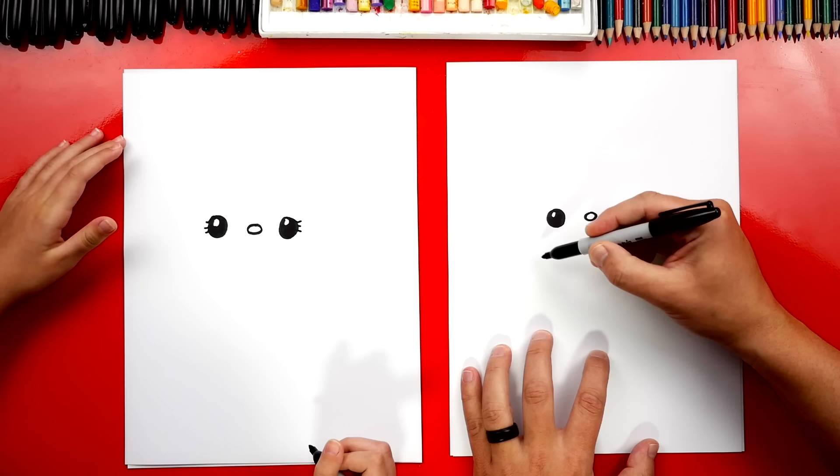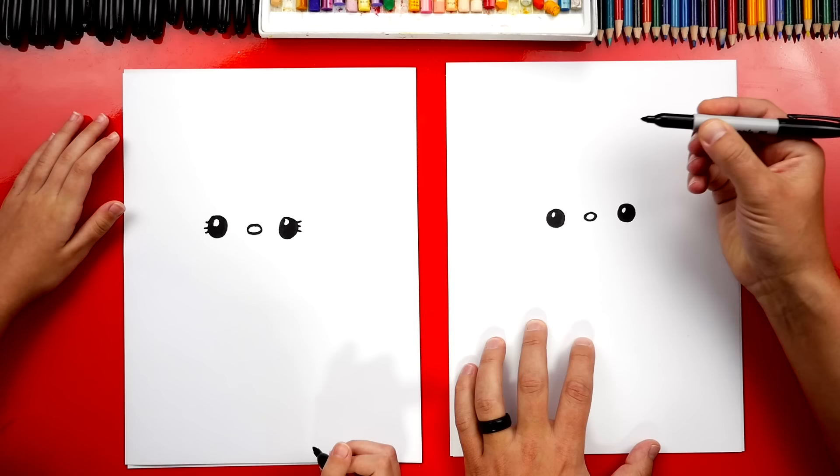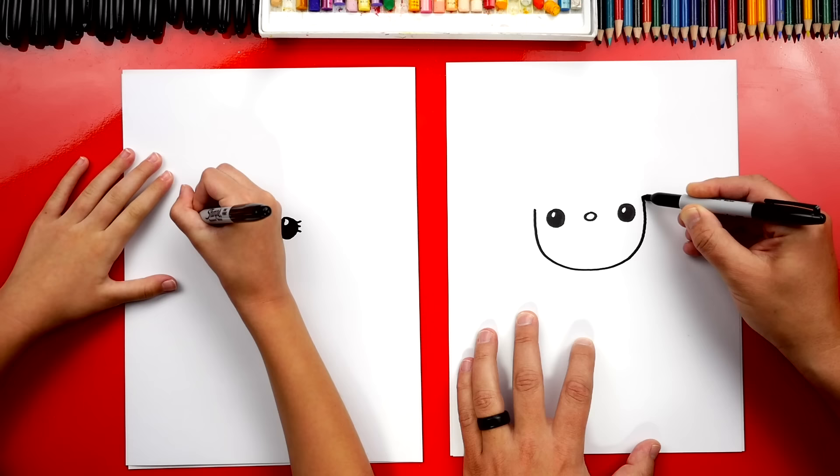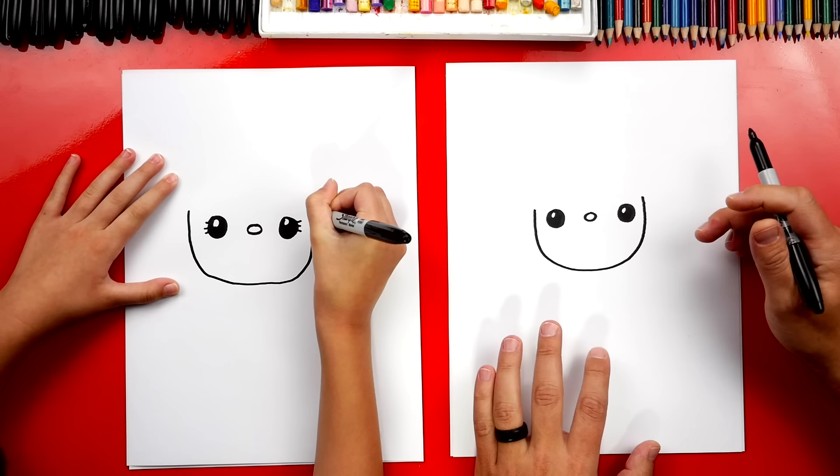Alright, let's draw the shape of our doctor's face. We'll draw a U shape. I'm gonna start over here on the left, and I'm gonna draw the U that comes under and then back up over here on the right. And we're gonna leave some space here so that we can draw a mask.